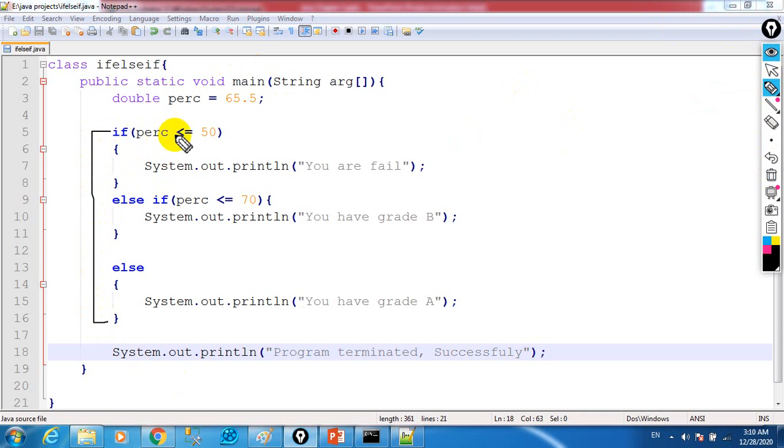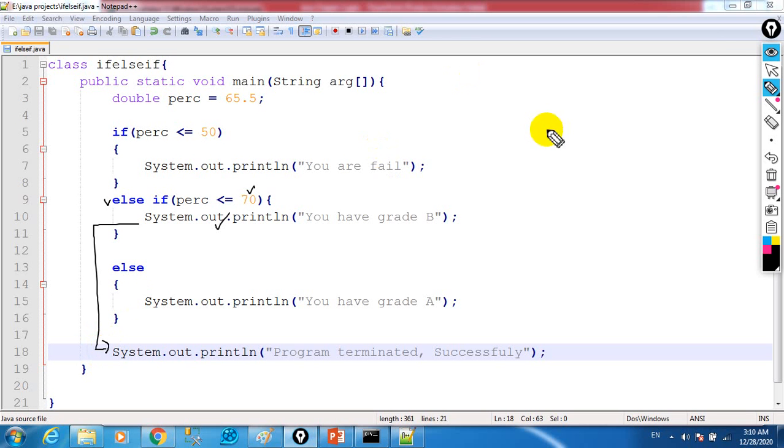If the first condition is true, it executes and the others are not checked. If it is false, the next one is checked. If that condition is true, it executes and nothing else executes. And if that is false, the else portion must be there, and the else portion executes. So the second condition is true, this one is true, so now this will execute, and after this executes the program directly ends.